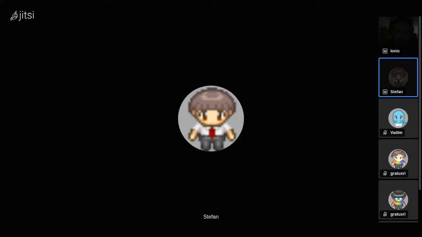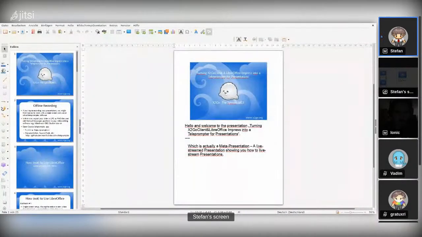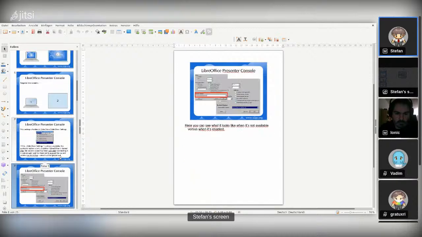And of course it won't show the window. Or does it? No, it doesn't. So it shows the main window, but it doesn't show the pop-up where I can set this. But I have a screenshot of it here.